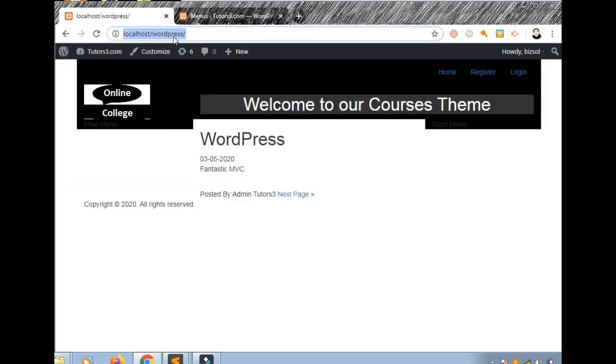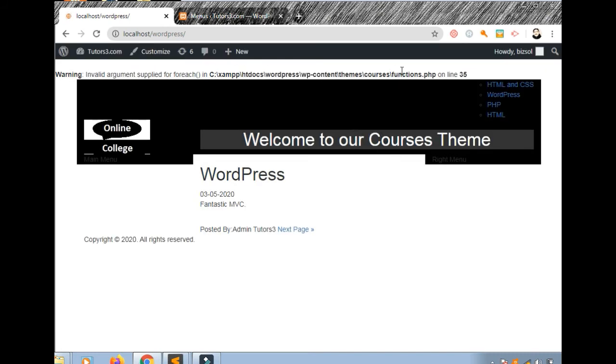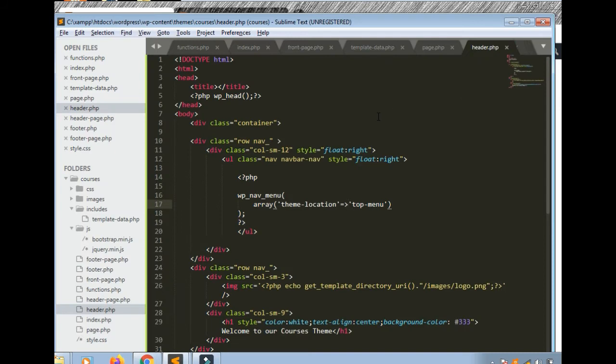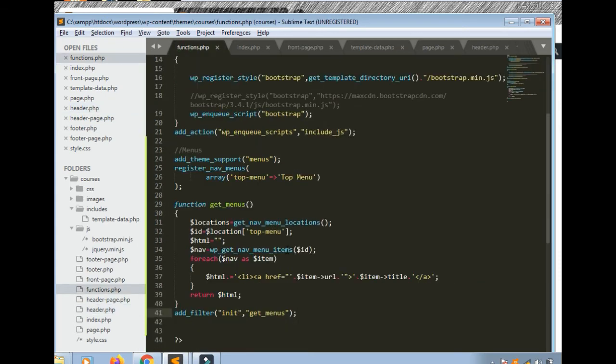Okay, if I go to WordPress and see, there is an error in functions.php on line 35. What is the error?